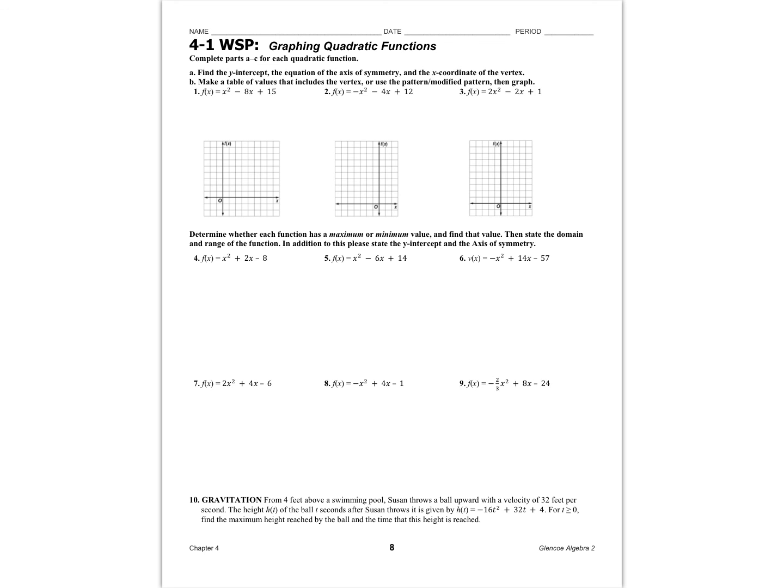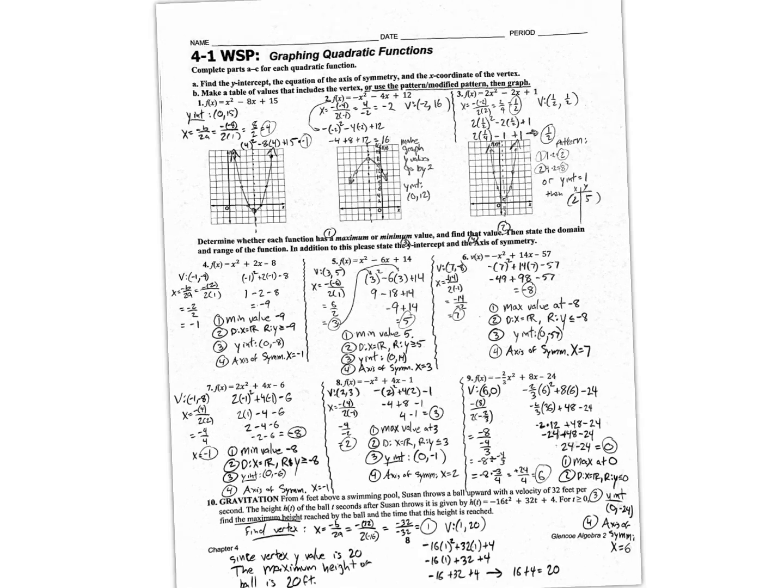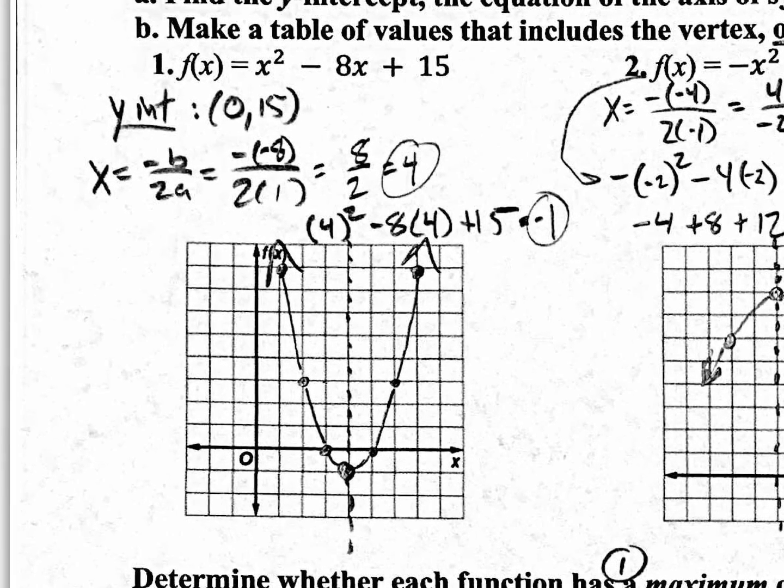Let me actually show you my answer page. So here's the answer page. And no, that's not the answer page. What am I doing? Sorry about that. There's the answer page. So the first one works out pretty good. I recommend graphing that first one. The A value is 1. That's pretty nice. You could use a pattern 1, 1, 2, 4, 3, 9. I would do number 1.